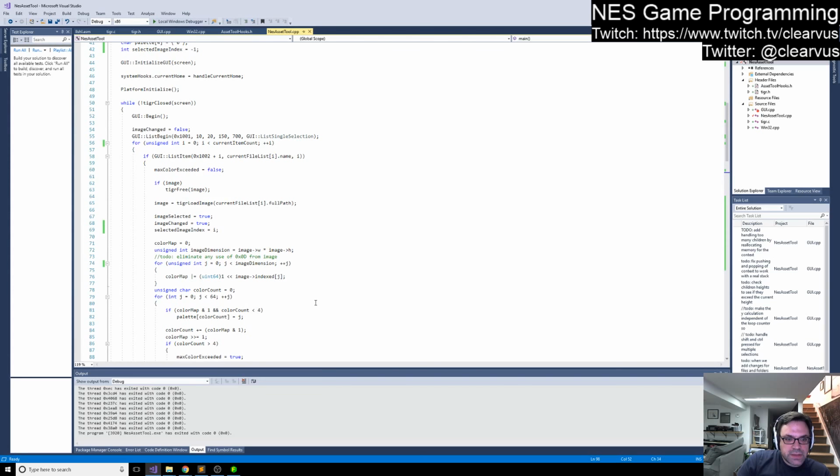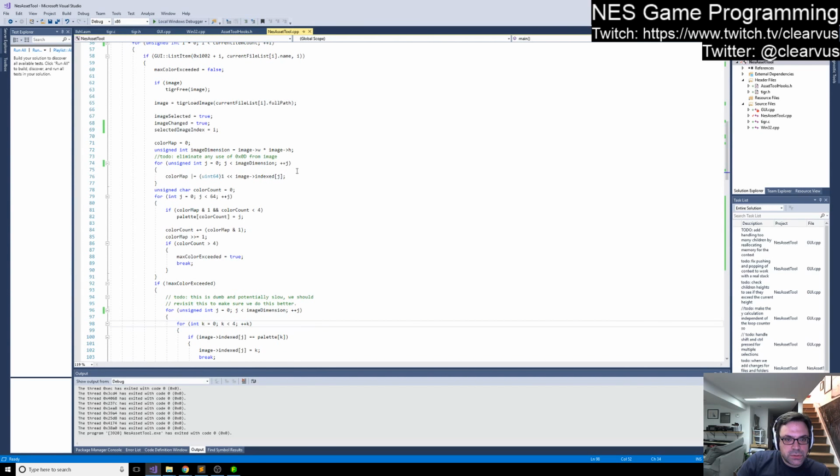So last time I had written some code to map the colors of the image straight from the indexed color, which should correspond to the indexed colors all that are possible for the NES as a whole.